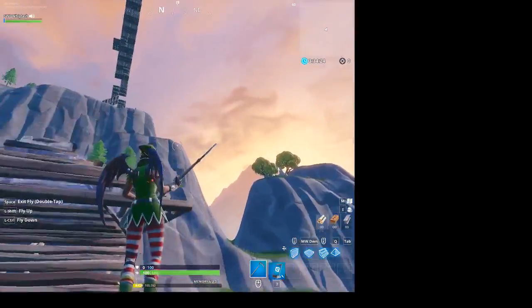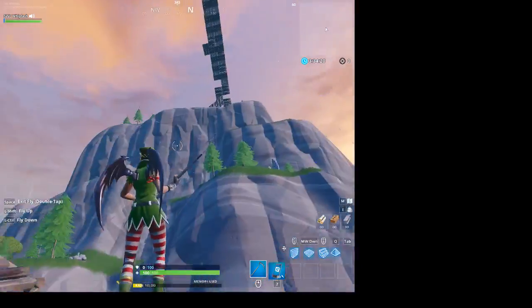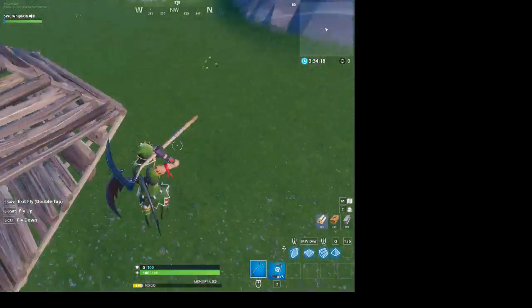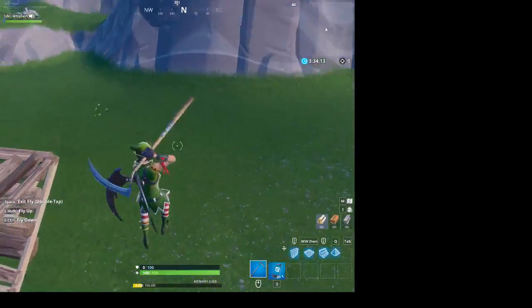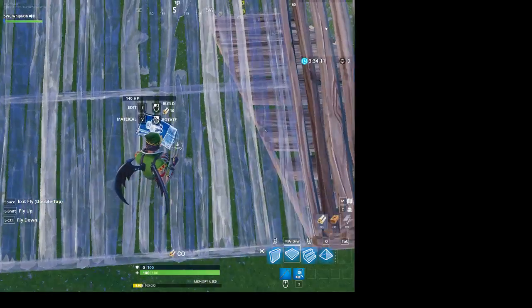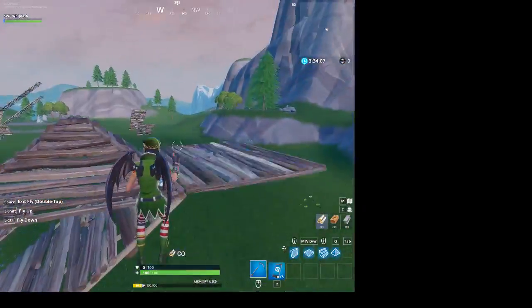So you're gonna do the same thing. You're gonna jump. This time, you're gonna look down. You're gonna turn around, look down. This time, instead of doing this, you go like this. So instead of going like that, instead of going like this.